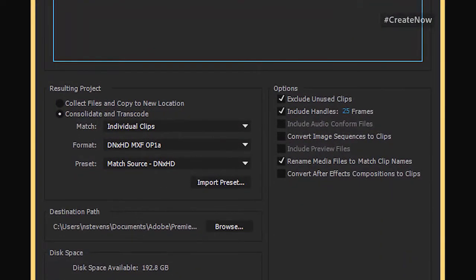That really underpins our open format workflow. That now gives you the ability to have a greater degree of portability to your projects. You can actually consolidate and transcode down to an intermediate format, for example, GoPro or MXF, DNxHD. Equally, applying that to After Effects workflows, that means you can flatten down and render in place any of your After Effects comps if you need to send that work across to people with lesser performance systems.